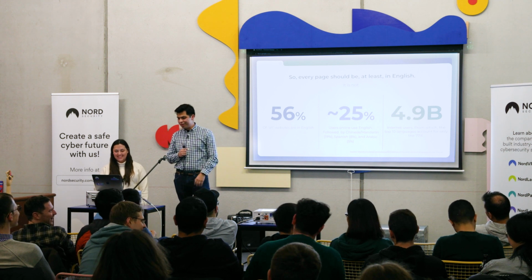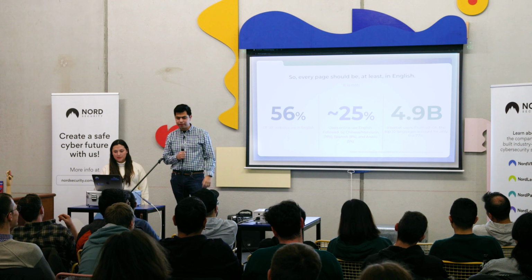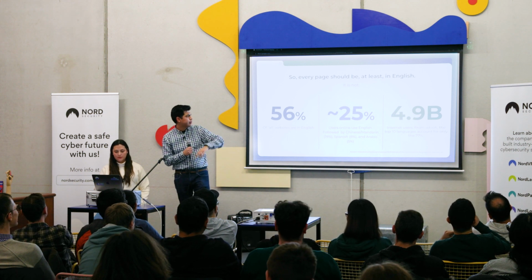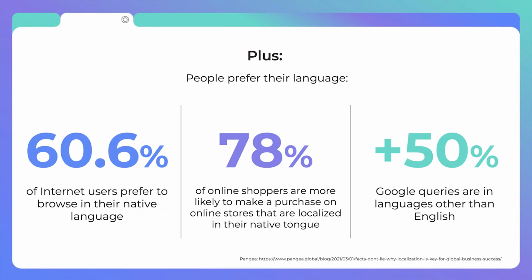Okay, perfect. So then we have some other languages. So let's say, okay, 56% of all websites are in English and 25% of the users are reached. And then we have other metrics. 60.6% of users, even if they speak English, prefer to use their own native language. Like, for example, I normally Google things in Spanish, even if I work in English, for programming stuff, no, but that's another thing. Other surveys say that 78% of online shoppers are more likely to make a purchase if the online store is localized, probably because it means that it's local and that shipping will cost less, but we don't know. More than 50% of the queries in Google are in a language that is not English.